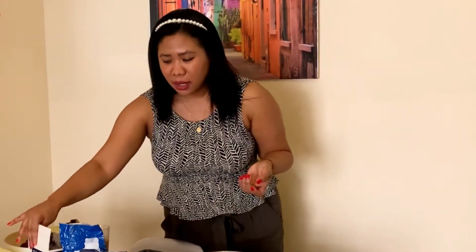I googled this recipe, but I tweaked a little bit of it, so it's based on my preference. I've added a little bit of sugar, a little bit of this. But basically all the ingredients are the same. It's just up to you. For example, there are some recipes that only use brown sugar, other recipes only use white sugar. But for me, I use half brown, half white. So the ingredients are very simple.